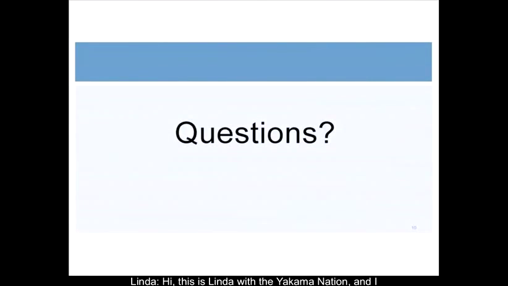Hi, this is Linda with the Yakima Nation, and I just have a question on the zero income. We receive the monthly per capitas with gaming, so when we have on our application income and income sources, they always write per capita on there. And if they don't have any other income, we do not have to have them sign a zero income application, do we, if they say they're living only on their per capita payment?